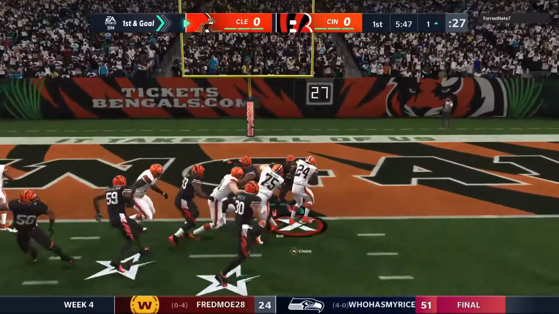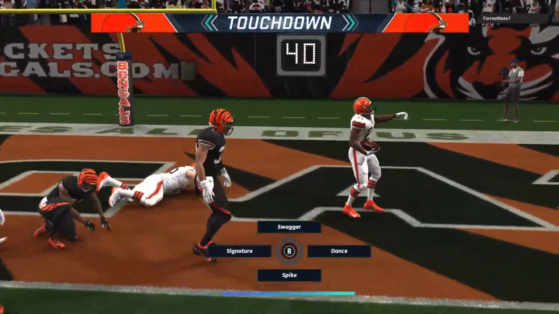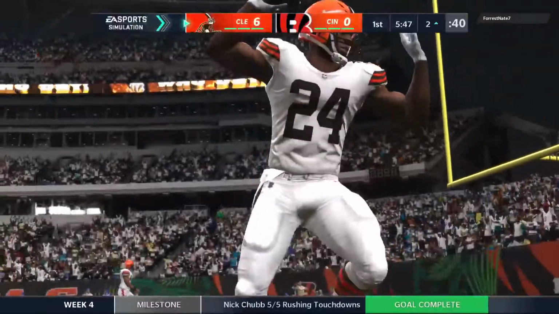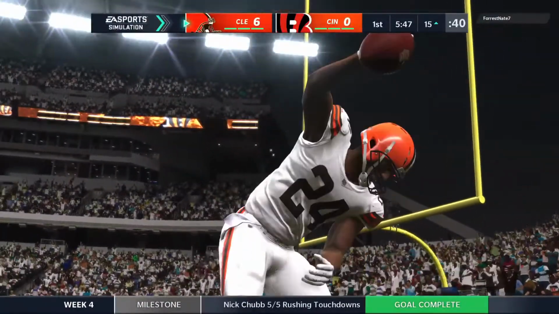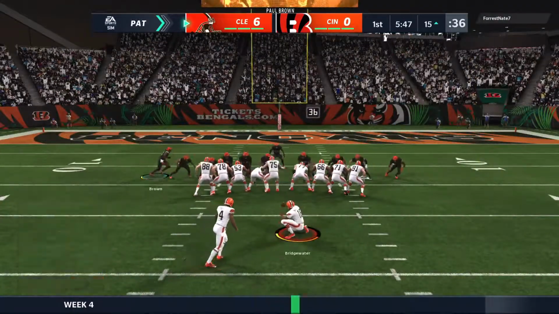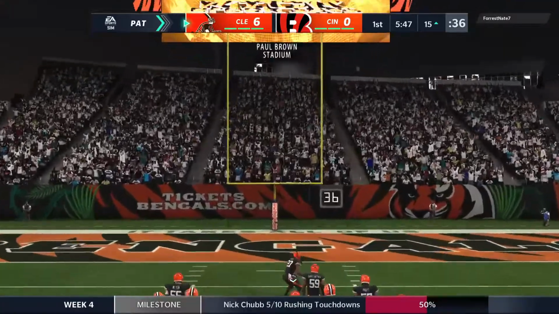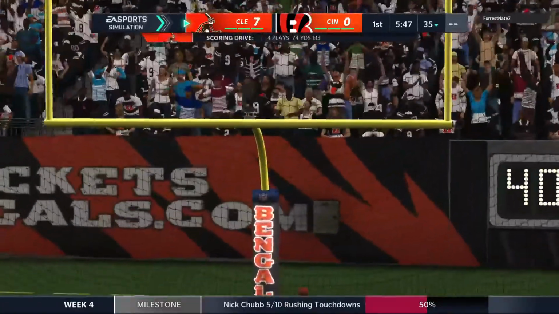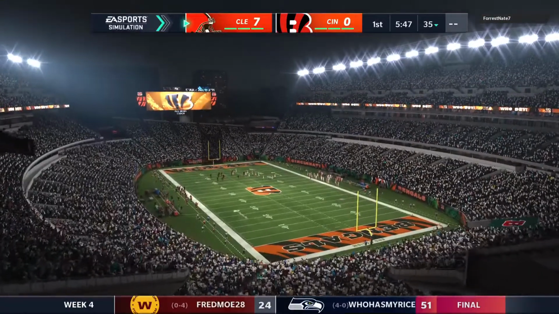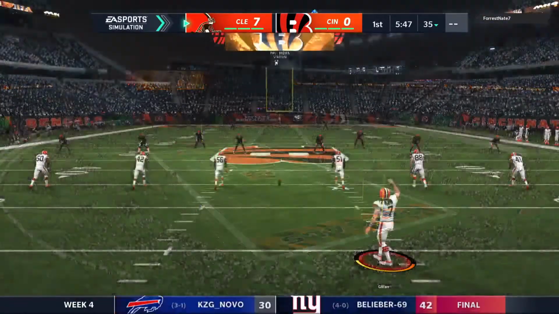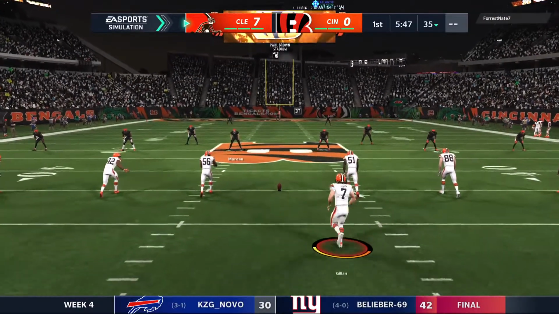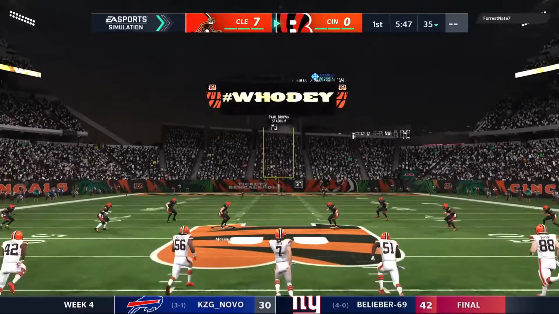They'll give it to Chubb. And he takes this one in for a Brown score. Nick Chubb, his 5th touchdown now on the year. And the Browns have taken the early lead. And they do exactly what they wanted to. Opening drive, they get into the end zone. They do it on the ground. And not only is the person lugging the ball happy, of course, because he got it into the end zone. How about the offensive linemen and receivers who are blocking for him? They have to feel great about themselves, sticking it in the end zone on a running play.